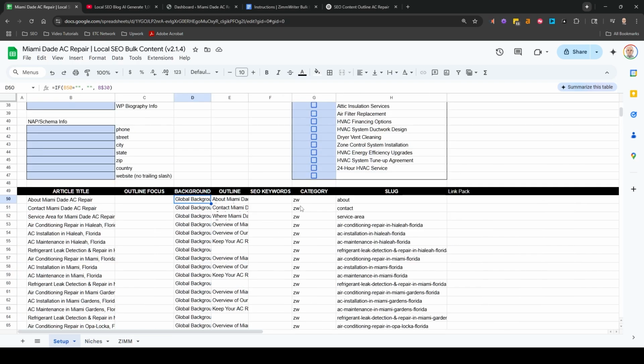The category is predefined already, ZimmWriter. I do that. I'll explain it later. The slug is basically the name of this with dashes and lowercase. There's a whole formula for that inside of here to make it this way. So it's like air conditioning repair -in. Now you can remove the N, fix the formula. I do it this way. If you don't like it, fix it yourself. Whatever, right? I guess in a perfect world, I have the ability to decide how I want to do it.